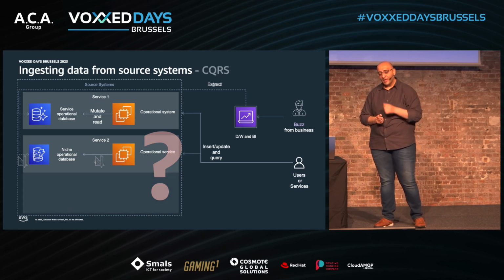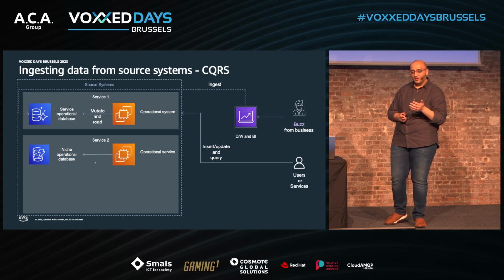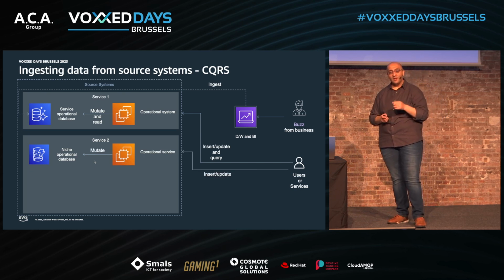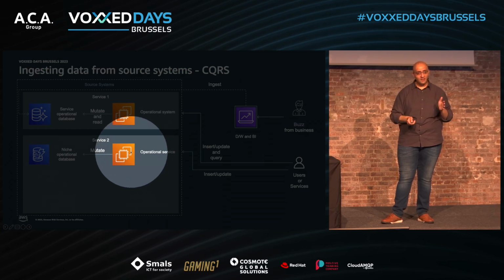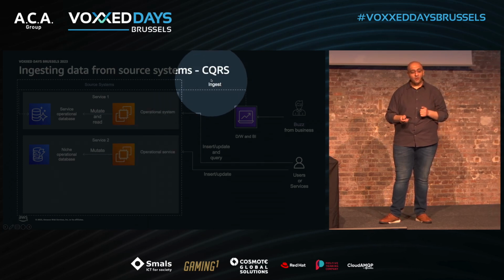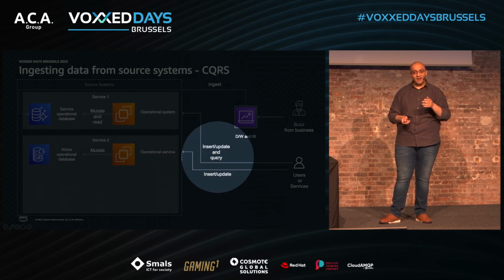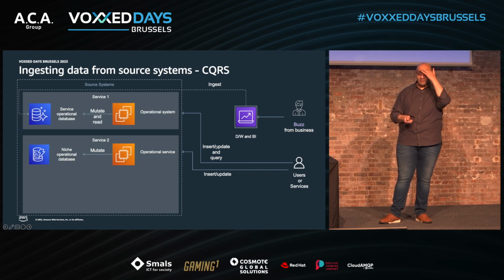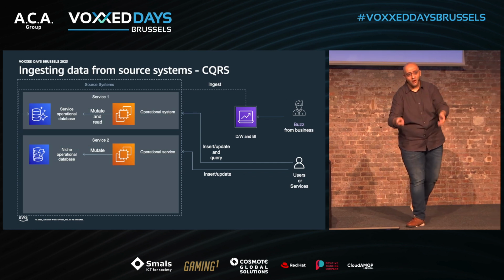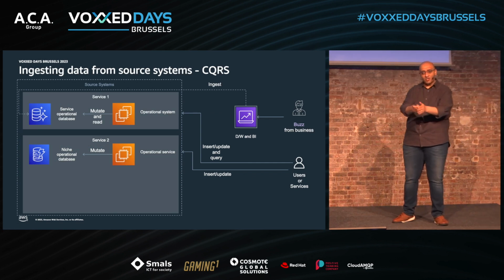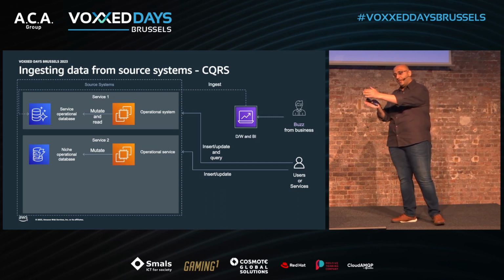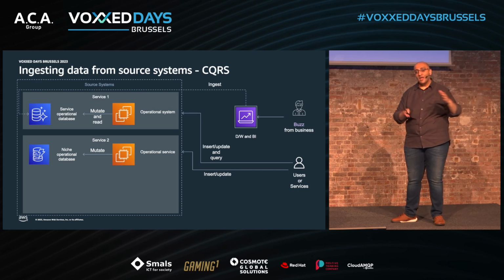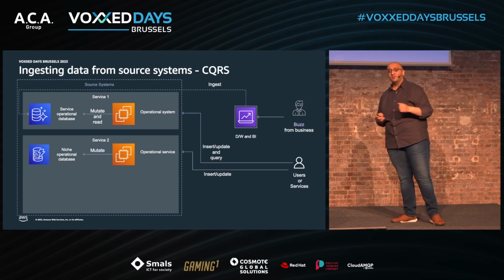Right? Let's consider, again, the same scenario, but we're going to do something different. We're going to use that endpoint to actually insert the data. And we're going to use a pattern that's called command query responsibility segregation. This is a pattern that's used to ease the development time, enabling us to write better code and better services by recognizing that there is a disparity or heterogeneity between the ways that we interact with our operational systems and the way we actually query those systems.